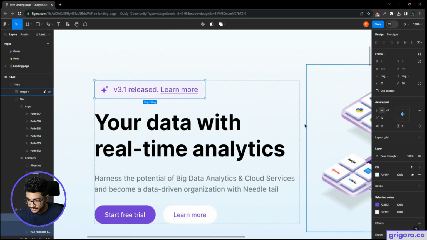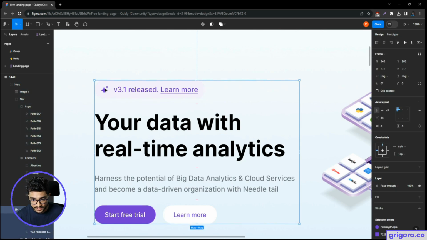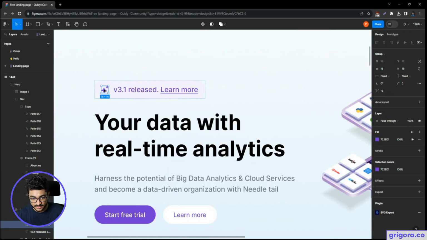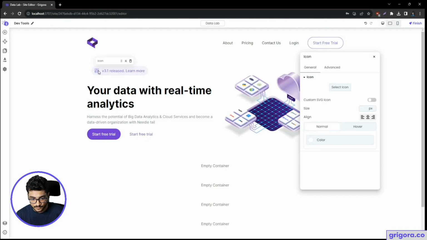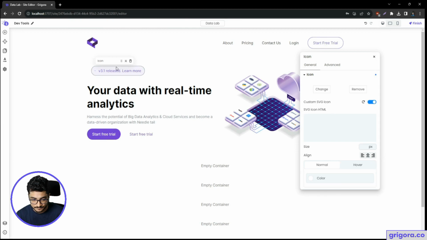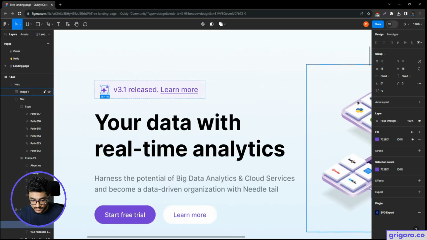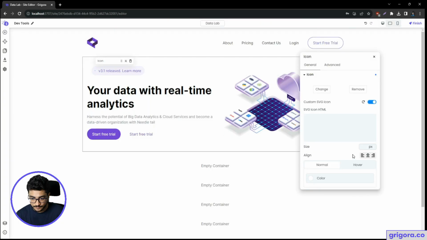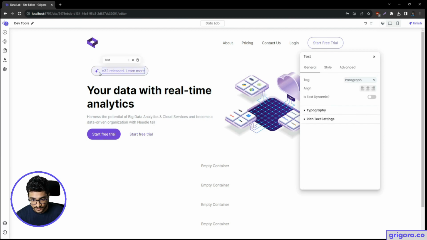That's it. And for icon, for this type of icon, there are two ways to add this. First is using image block. You'll basically export this as PNG and then upload it. Otherwise, there is one more option by using icon block. Icon block allows you to add custom SVG code. Over here, just in settings, check this custom SVG icon setting, and it will ask you for SVG code. So I'll go over here, I'll export its SVG code, copy and then paste it. So now you have it.